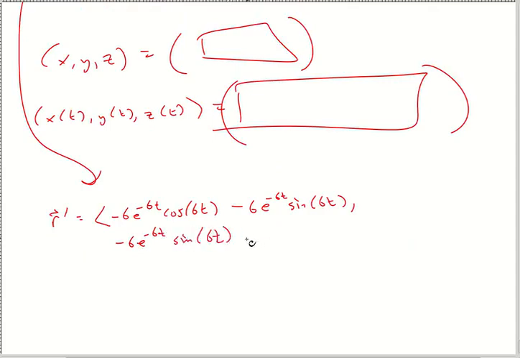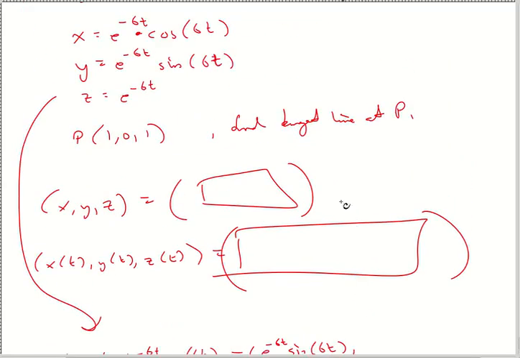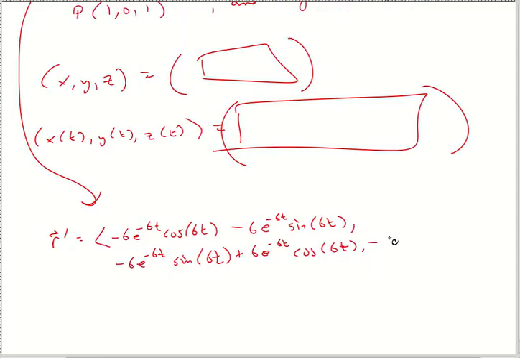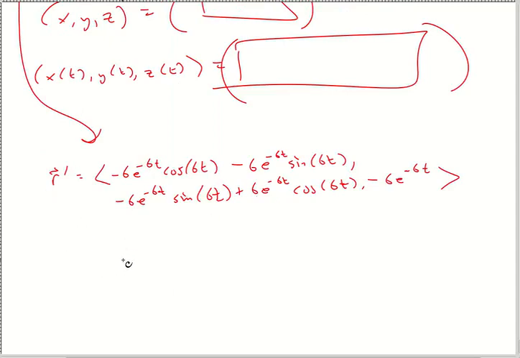There we go. And then derivative of sine is going to be a cosine positive, so then you could just have it positive in the front. So they're not identical, but they're really close. What's my derivative of just this guy? Well, the -6 comes down. There you go. Okay, so this is my derivatives.